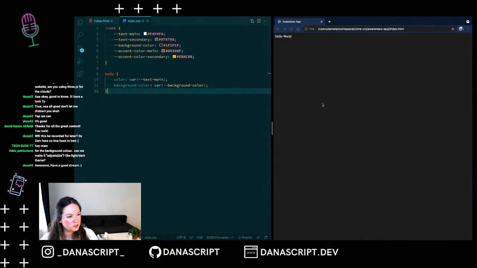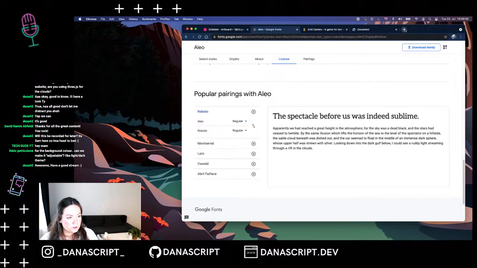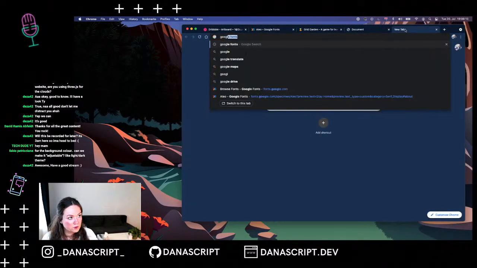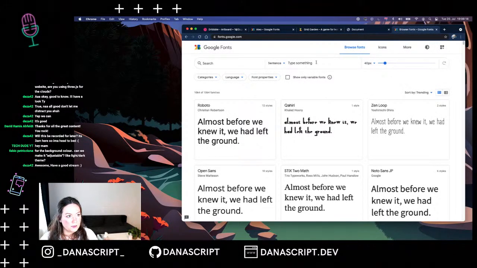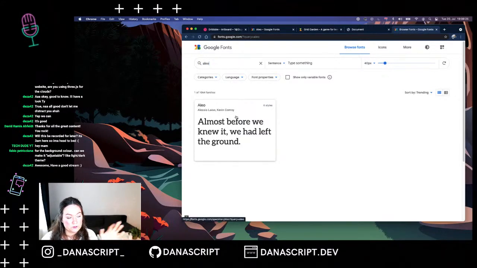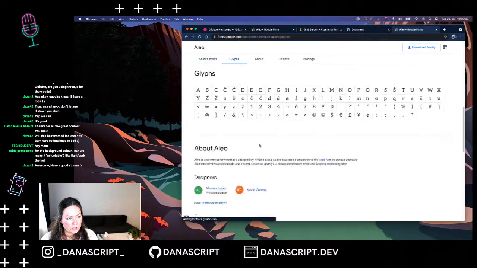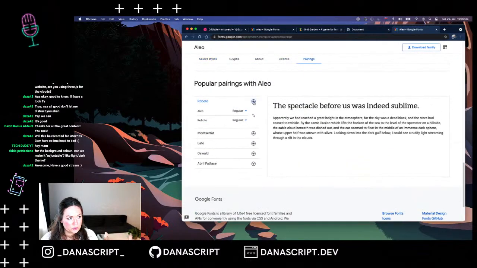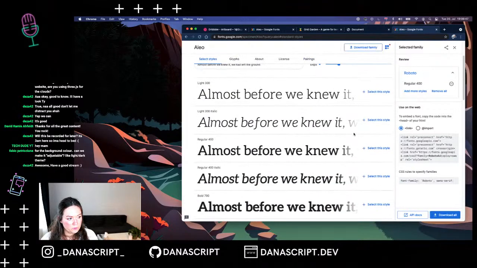Now, I mentioned that we're also gonna have a font. So let me show you how to get the font. You would need to go to Google Fonts, and you can search here for Aleo if you want to use the same font that I'm going to be using. You can also choose any font you want. You can just go with the default if you prefer, if you don't want to deal with this stuff now. Aleo, and then I chose to pair it with Roboto. So I add Roboto, and dismiss this. I have Roboto here, but I also want Aleo, and we want the regular.